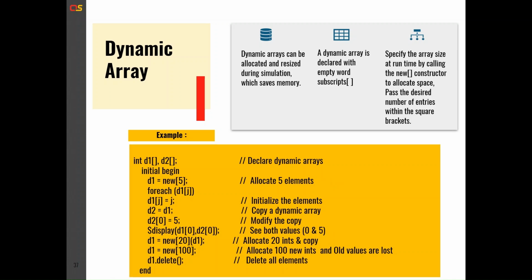Let's consider the situation in basic Verilog where we can only use fixed size arrays. If only fixed size arrays exist, the size is set at compile time. How can we deal with these arrays if we don't know the size of the array until runtime? In this situation, we can go with dynamic arrays.